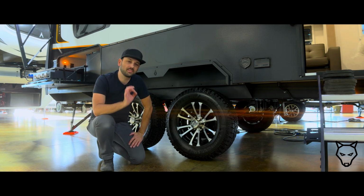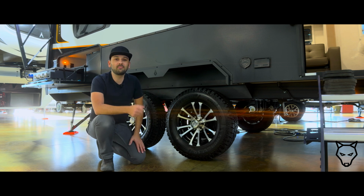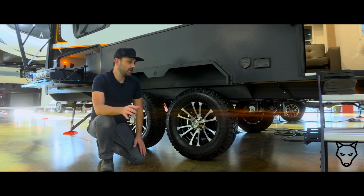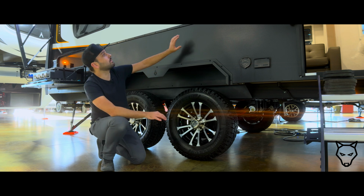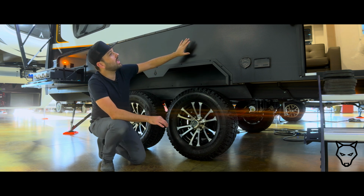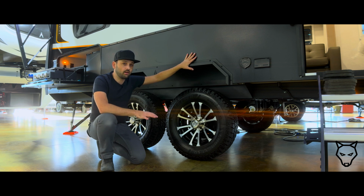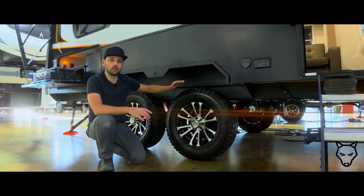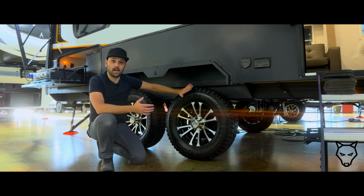So I did mention that there was an inherent built-in flaw to this test when driving it up onto those rubber blocks, that it was only testing static suspension travel, not dynamic. The difference is that static is largely dependent on the weight of the trailer, which is relevant here, especially as I couldn't find an apples to apples trailer comparison. This is the 221 MDB, and the dry weight of this is 5,800 pounds. So it's roughly 1,300 pounds more than the Micro Mini FLX. One would expect to see a greater degree of static travel because of that increased weight being put on the one axle of the suspension system.